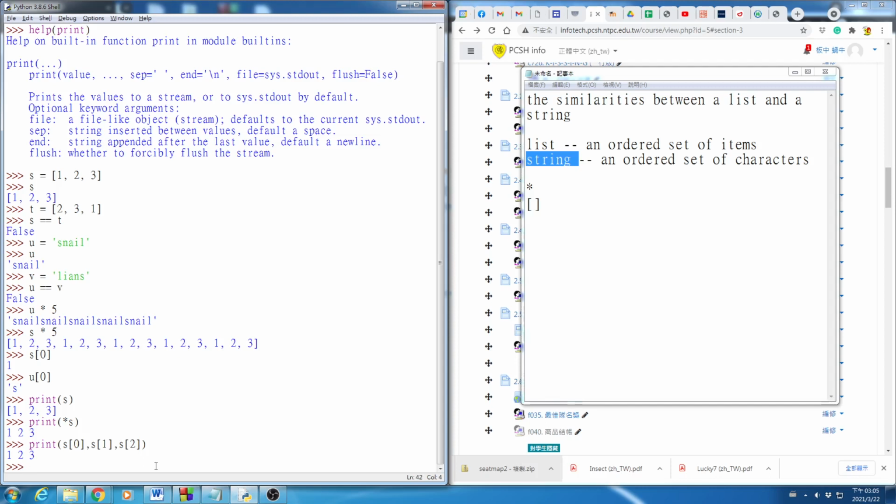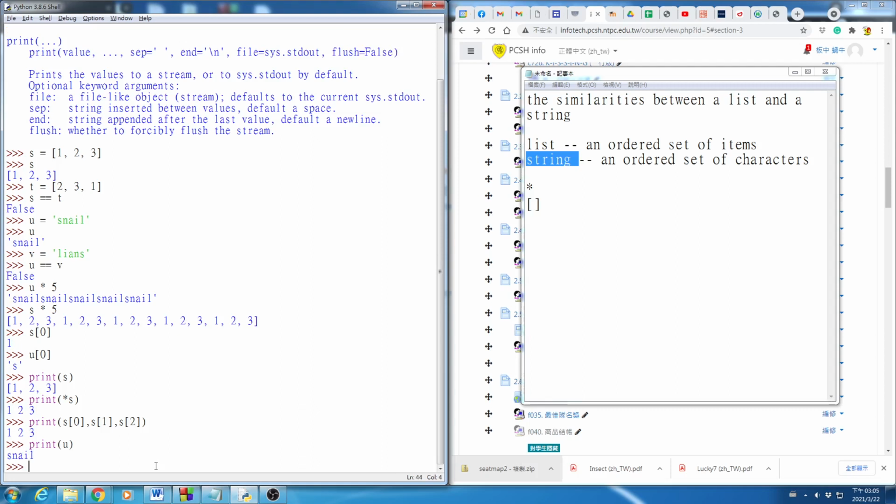All right. What will you see if you print U? You'll see snail, because U is a string of snail.